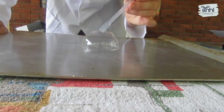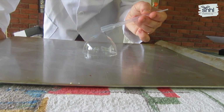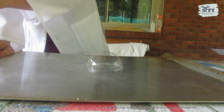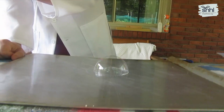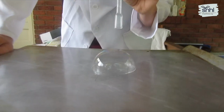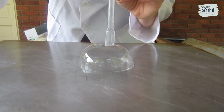Angle. Pull it up. Okay, so there's our first one. I have to say things too. Now let's see if we can get this poked through and blow another one inside. First time we did it, it just kept making the existing one bigger.